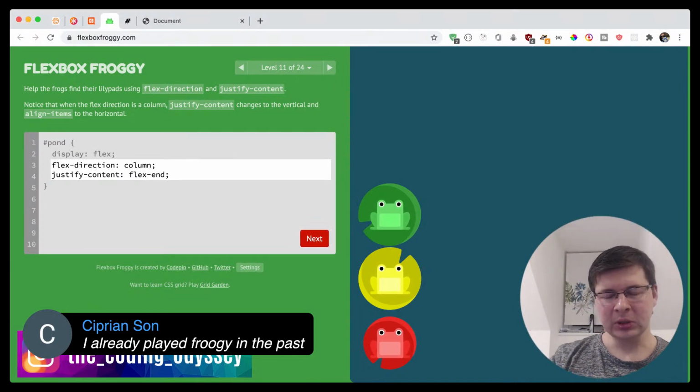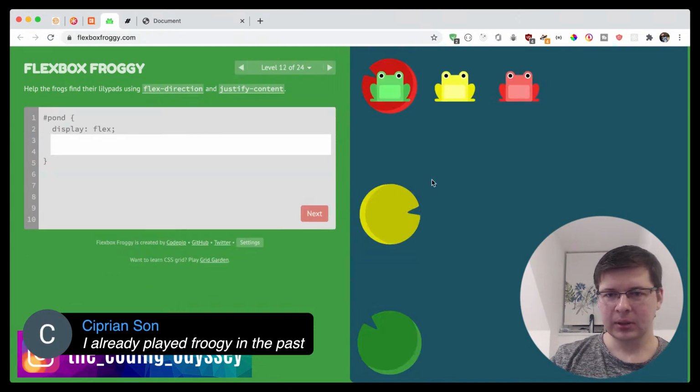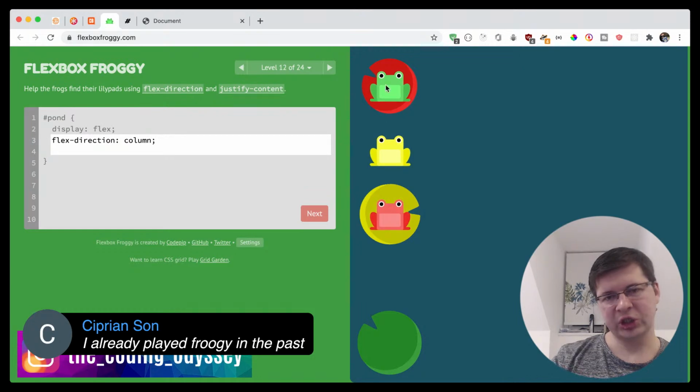Okay, so let's go to the next one. These are in column order, so we have to put this in column order as well. So we will say flex direction column. Now you can see the colors are in a different order. These ones are with green like this.